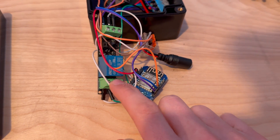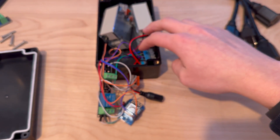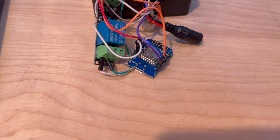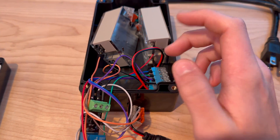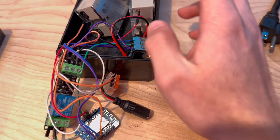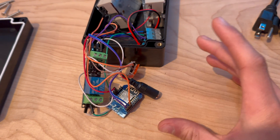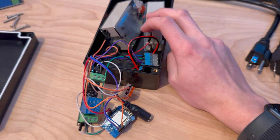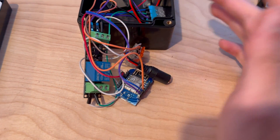Basically, when this mechanical relay is off, there is a connection between the solid state relays and the actual ground of the unit. But when the mechanical relay is on, there's no connection. So during boot, it'll be on, meaning there will be no ground connection for the solid state relays — they cannot turn on. There may still be a positive 5-volt connection, but they won't turn on because all of their grounds are connected through the relay. It's a bit more complicated that way, but I found it gives more consistent boots and these aren't drawing too much power during boot. You don't have to include the mechanical relay portion, but I found it's nice to have.